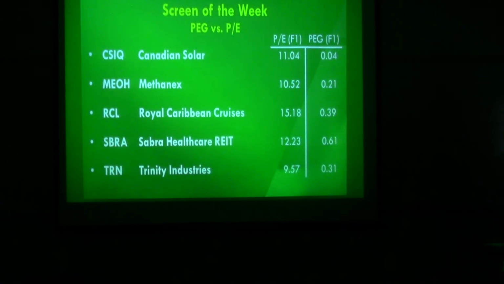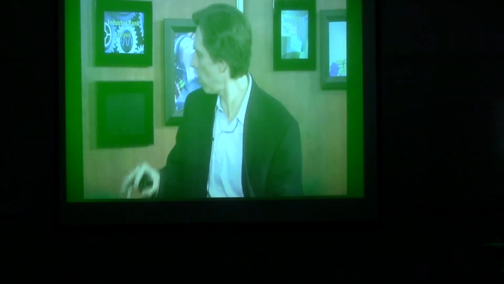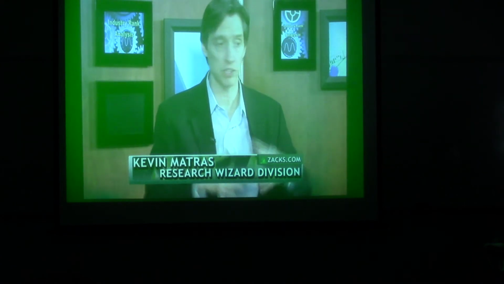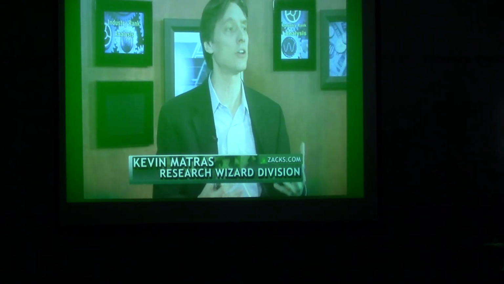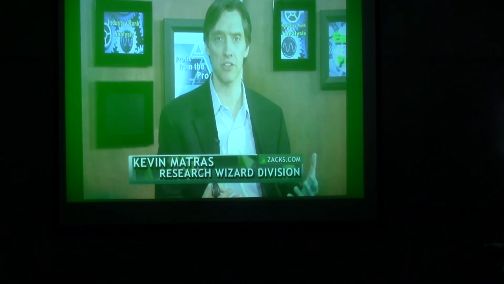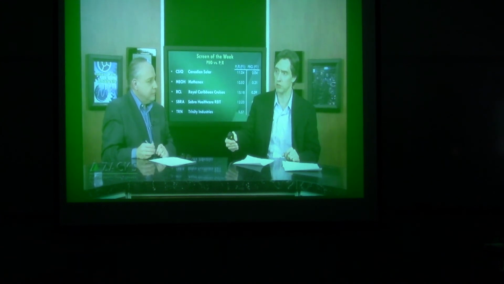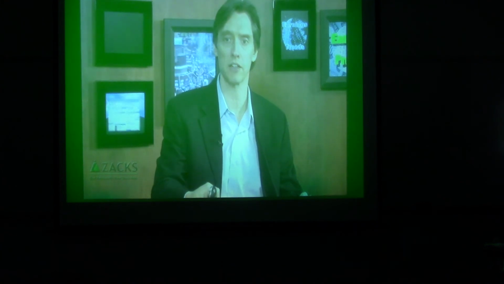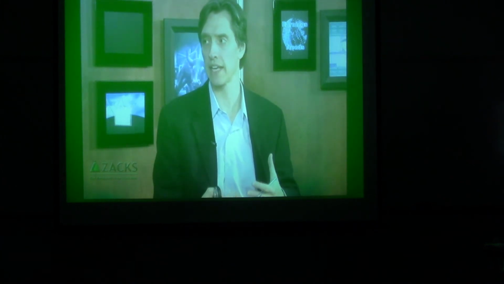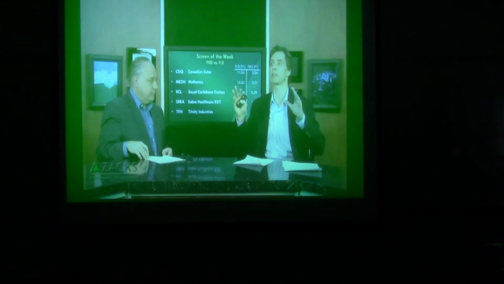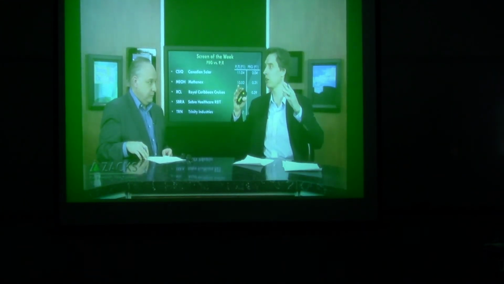But then you got Methanex, Royal Caribbean, Sabra Health, and Trinity Industries. All of these were fantastic on both of those valuation metrics. And once again, because we said we want these stocks to have growth rates better than the market, not only are they giving you outsized growth rates in comparison to the broader market, but you're also looking at valuation metrics that are less than the broader market, as well as less than the median for the industry, which in my belief means they have the greatest amount of upside potential.